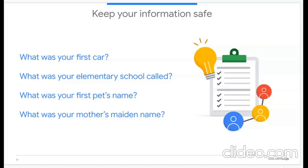If you use social media, you've likely come across quizzes that claim to figure out things about your personality. Or maybe you've been asked to answer questions like, "What would your name be if you were a character in a popular TV show?" These seemingly harmless quizzes are often scams designed to get the answers to those hard to guess security questions protecting your online accounts. Avoid participating in online quizzes that encourage you to share this kind of information.